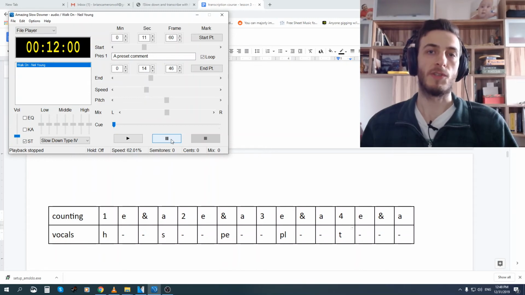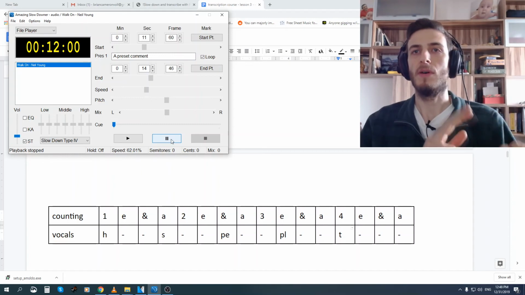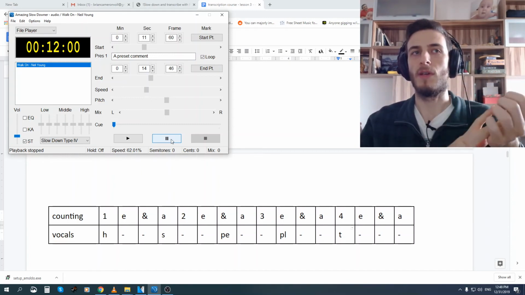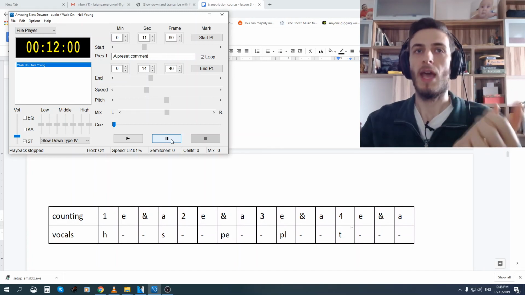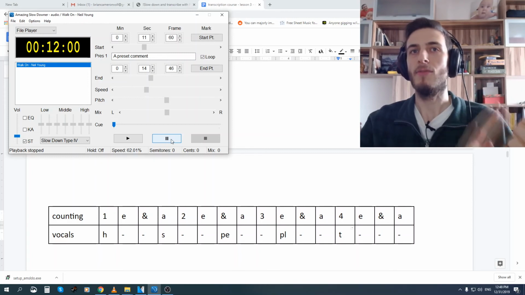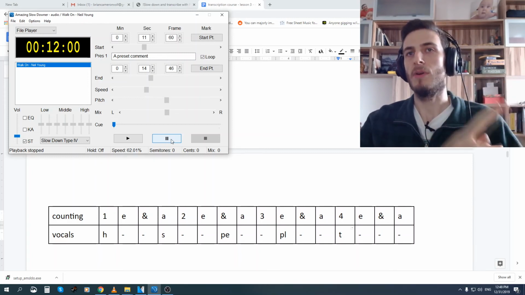So without the music, we're just going to be counting 1E and a 2E and a 3E and a 4E and a hear some people that, 1E and a 2E and a 3E and a 4E and a 1E and a 2 and 3E 4. 1E and a 2E and a 3E and a 4E and a hear some people that.